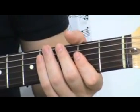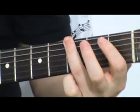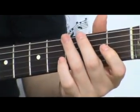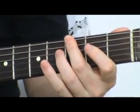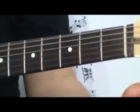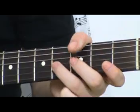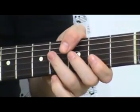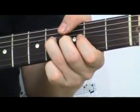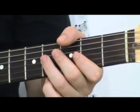Okay, 1, 2, 3, 4. Okay, the coda is F power chord. Notes, open. Bend this note, a B note, okay, fourth fret, third string, but you have to pull now. Noise, it's a kind of noise attitude, alternative attitude. Okay, one more time.